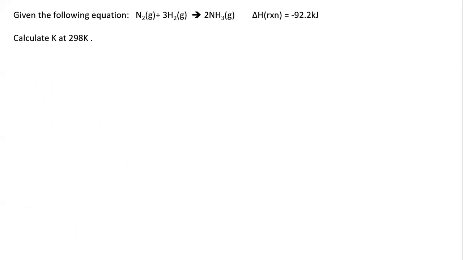So now, continuing with the same type of chemical equation, again we have the synthesis of ammonia. We want to calculate the K at 298 Kelvin. Before we do the plug and chug, just to let you know a little bit about this: if delta G is negative, what would be the relationship to K? What we have to use is this equation: delta G naught equals negative RT ln of K. So if delta G is negative, K is going to be greater than 1. It's going to have a positive exponent.